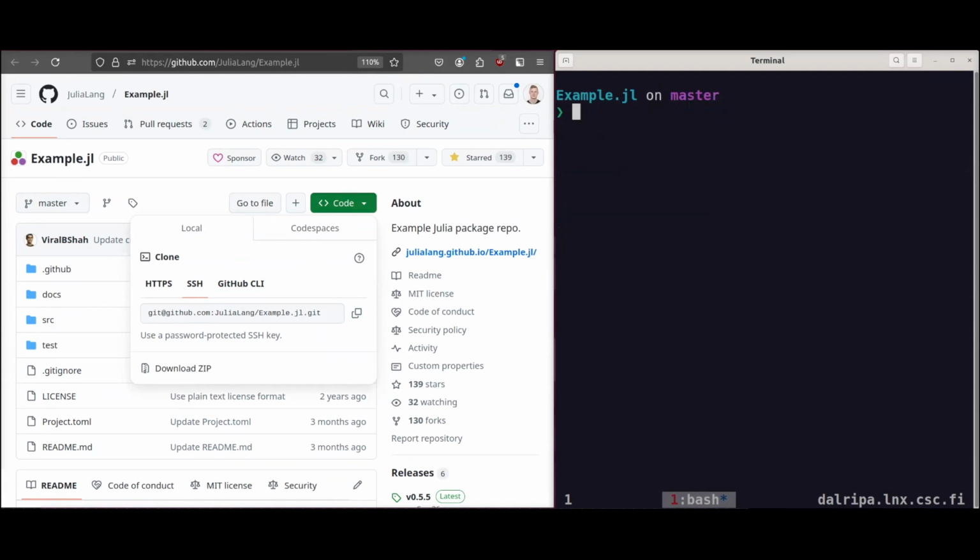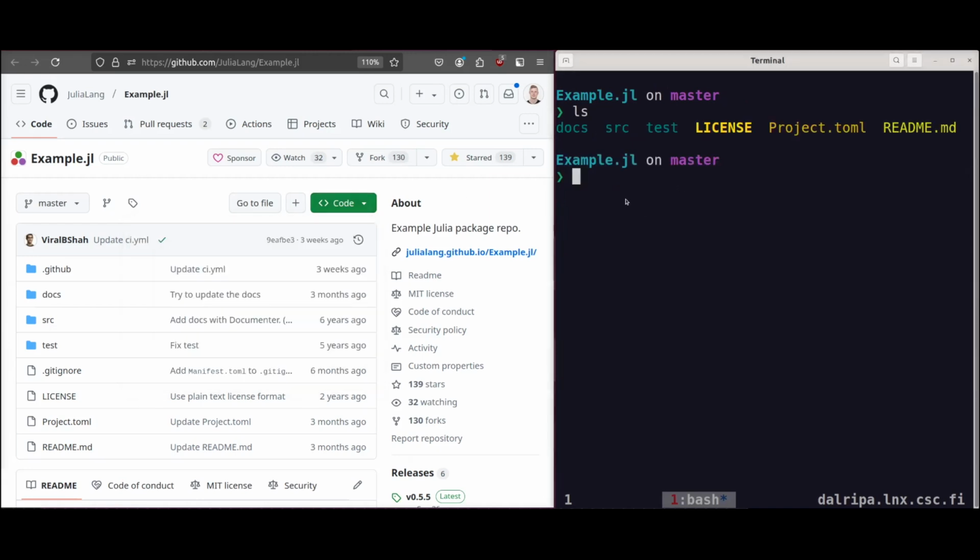If we go inside the package, then we will have some standard files. Actually, at minimum, the Julia package will require the source directory. Inside the source directory there will also be a file that's named similarly to the package.